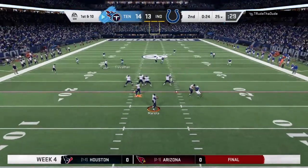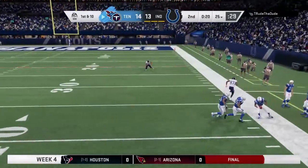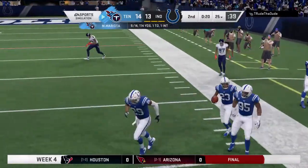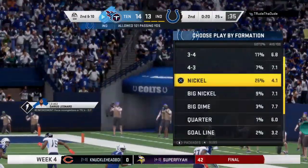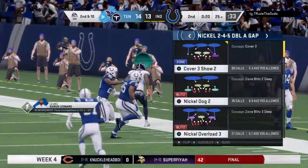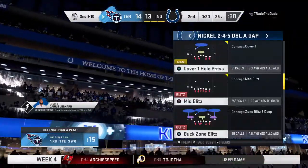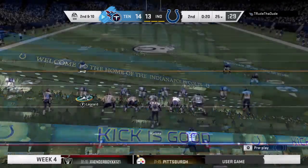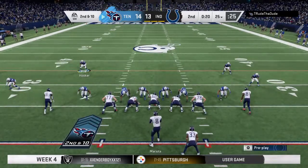Well, I'm trying something on 1st down, and it's something that's safe. It's something that's been done many times before. A lot of people say it's not even worth trying, but I'm running a draw. I'm running a screen. I'm seeing if something pops, and if it does, that can alter my strategy and potentially get me some points. And if it doesn't work, well, then you just run the clock out and go to the locker room. An incomplete pass leads to 2nd and 10 from the 25.